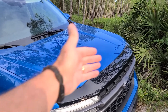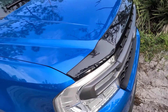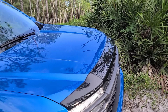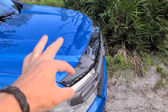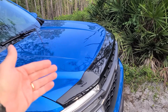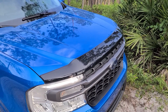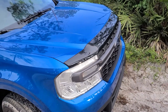This is a gloss black, but they are able to be painted to match the vehicle or whatever color you prefer. I work for RealTruck in the media department — we brought this in to get the install video, and you can find that install video on the RealTruck YouTube channel. But if I was not doing media with it, what I probably would have done is scuffed it up and hit it with some matte black paint. I might actually end up doing that anyway. I'm a big fan of black when it's matte. This does look good, and I know a lot of people like the gloss finish, but personally I'd probably go with matte black.